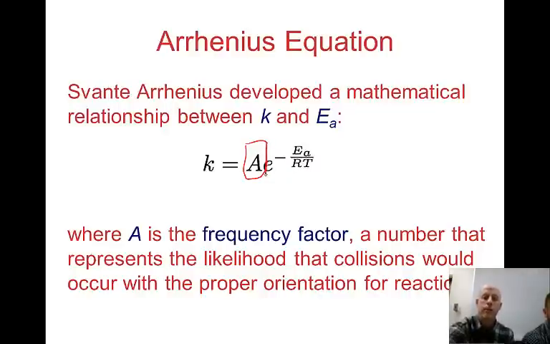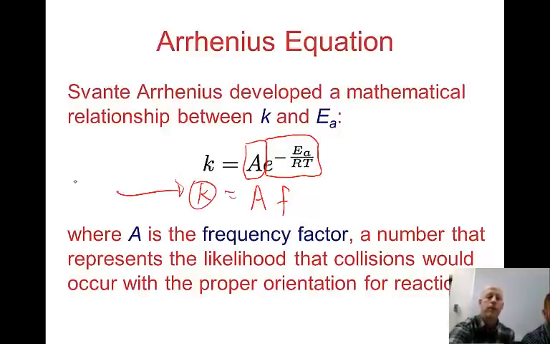Do realize that this e to the negative Ea over RT is that fraction. When you multiply that fraction of molecules times that orientation constant, you get a new concept here called k. That k is going to be referred to as the rate constant, which at this point in the chapter we're going to assume is consistent with rate. Rate constant and rate are actually different concepts, but linked. So just realize at this point that if we say it has a higher rate constant, it also has a higher rate. We'll talk more about that when we start doing our rate laws.